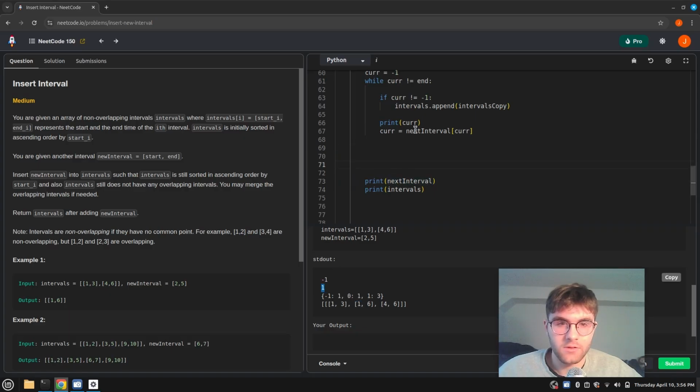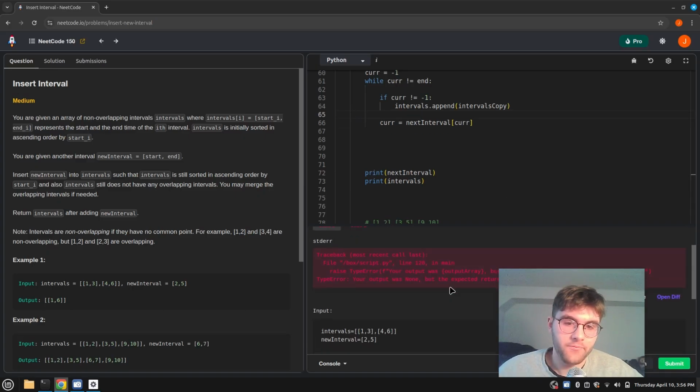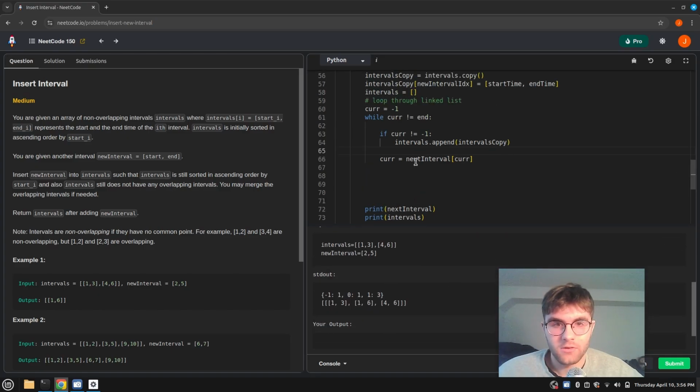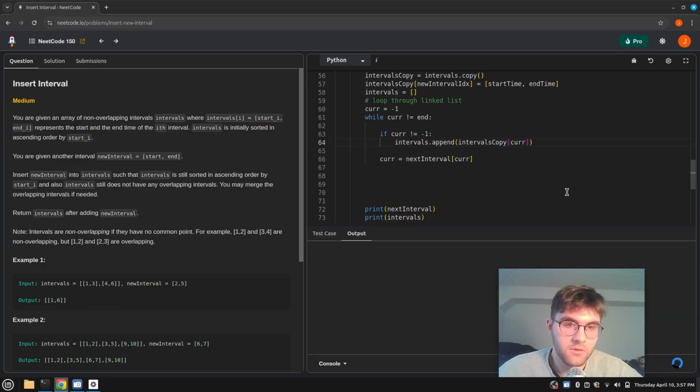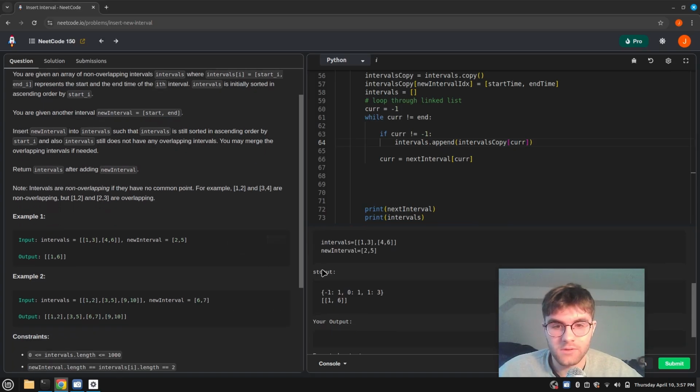So why is it still printing it? 1, 6. What about the other one?